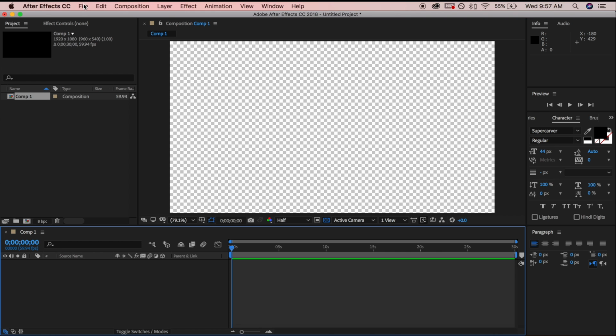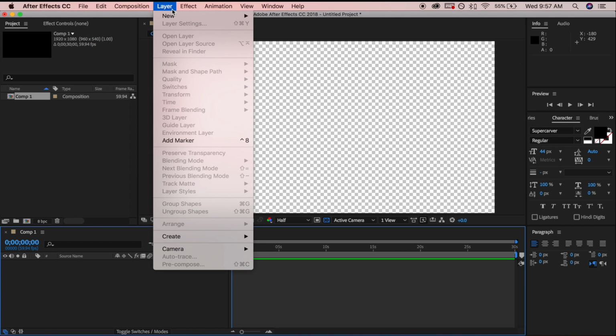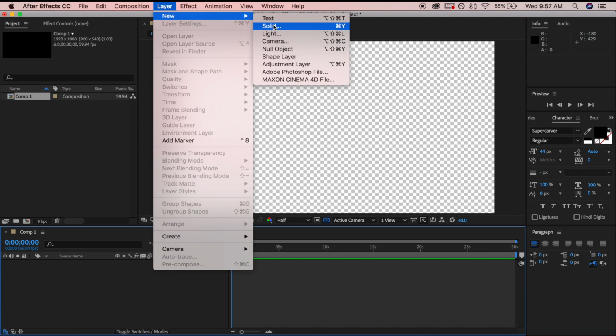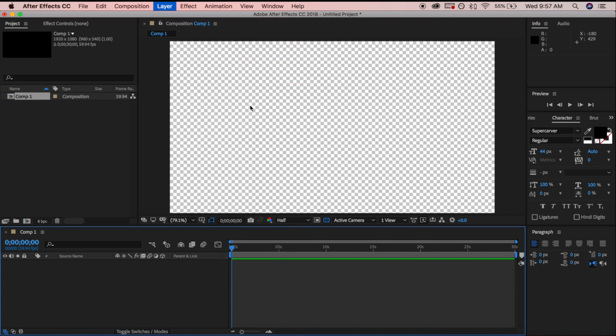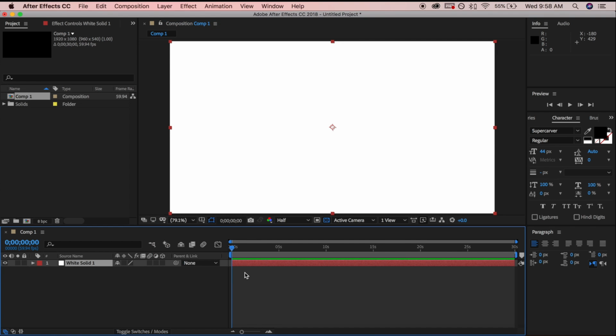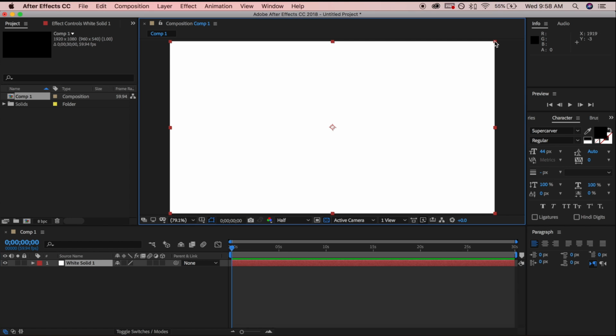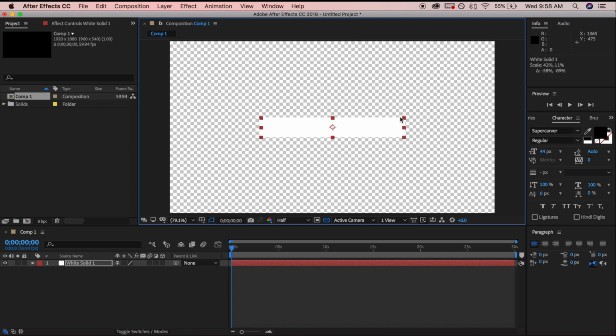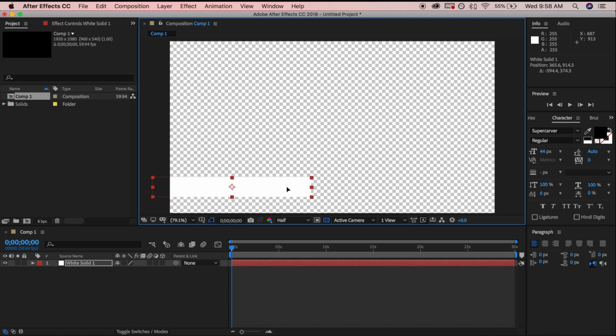And what you want to do now is start adding the shapes. After Effects is just all about shapes. So you're going to hit solid and pick any color you want. And then you want to make the rectangle. You can make it as long as you want, as thin as you want. Just go ahead and make it. So I'm going to do mine like that. I'll do it a little different.